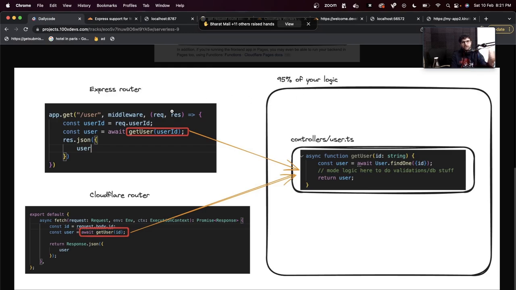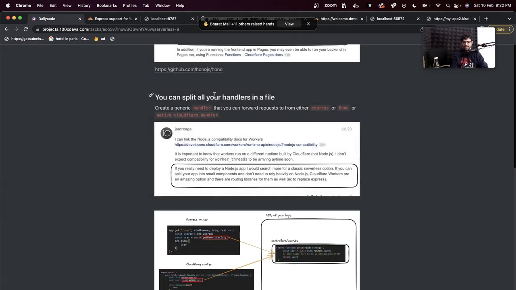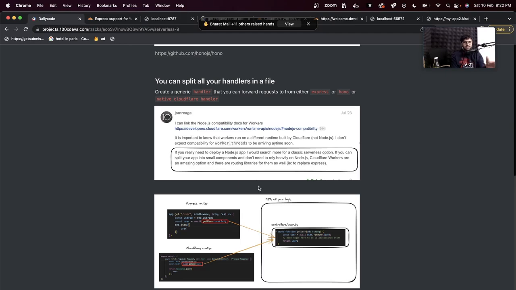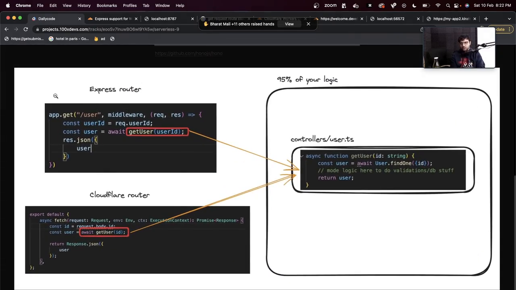The 5% of your code that's actually doing the routing, this is how you originally did it. This is how you can do it in the Cloudflare router. Only some parts change. Keep 90% of your logic in a separate generic part which does not use any Express, so that it works here as well as it works here. That's what this other guy suggested on a question as to how you can move an existing code base that was using Express over to Cloudflare.